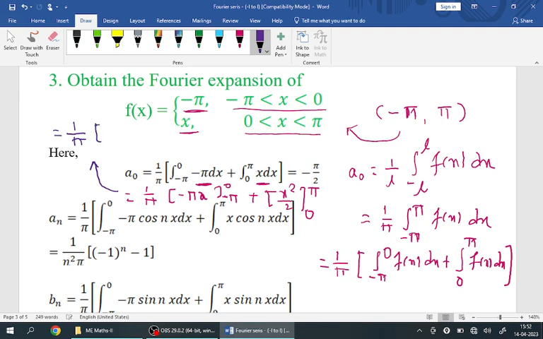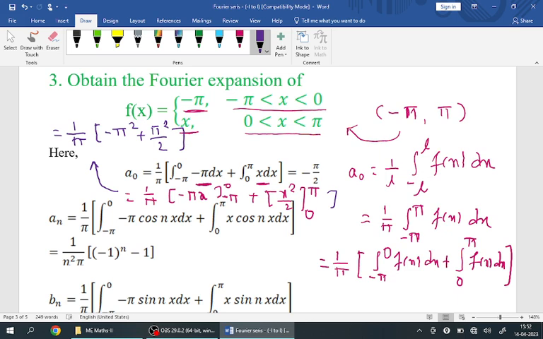We are putting, see, upper limit is 0, lower limit has minus sign three, so it is a minus pi square. Minus pi square is coming for the lower limit here, plus here the bracket is closed, and when you replace the upper limit here, plus pi square by 2. The upper limit is pi square, lower limit is 0. So minus pi square plus pi square by 2. So you will observe it is a minus pi square by 2.